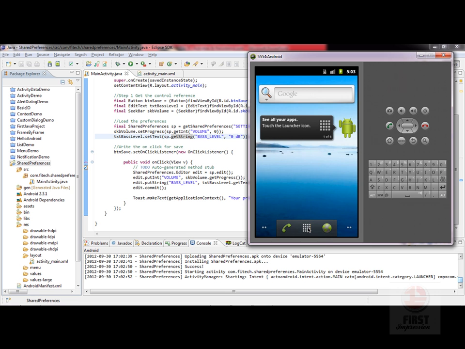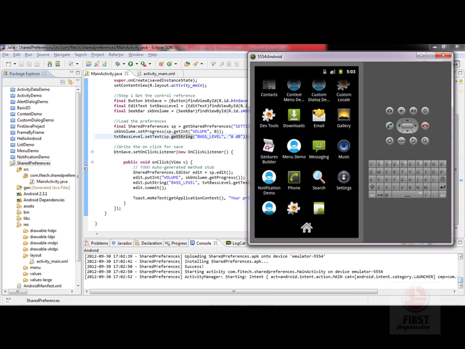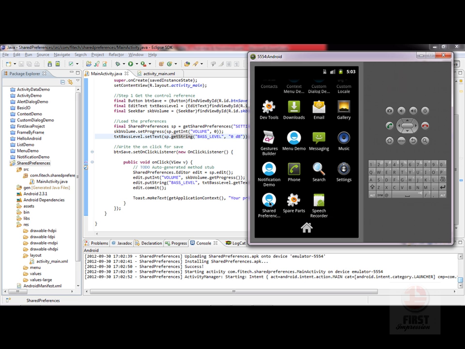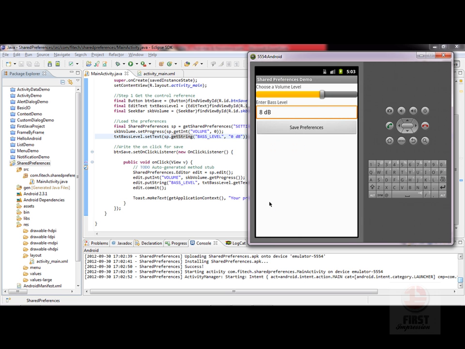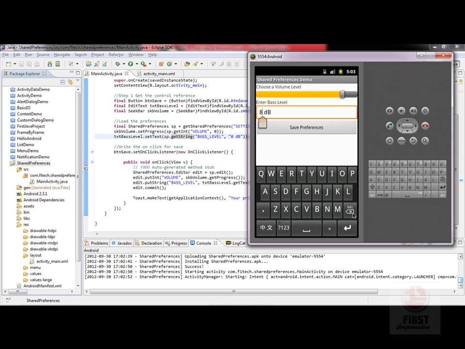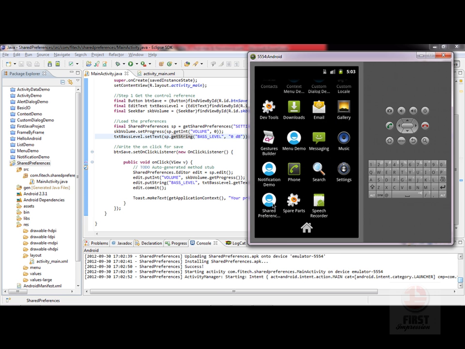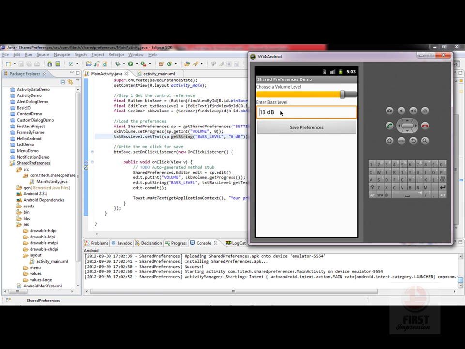Now how do we know that the preferences are saved? Even if we go out of the application and come back in again, we have shared preferences over here. You can see the data which we had in the previous launch of the application still persists. That means I am able to store the data for an infinite amount of time in the memory of the Android OS. This is all because of shared preferences. If I change this again, say save preferences, and go back and launch the application again, the data will be as it is because I am able to load that data again from the preferences.